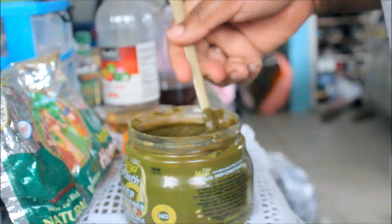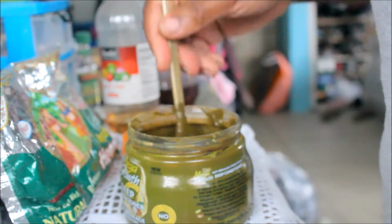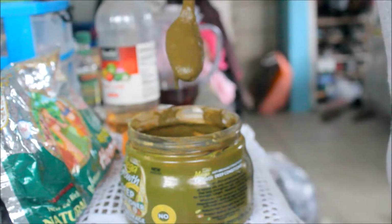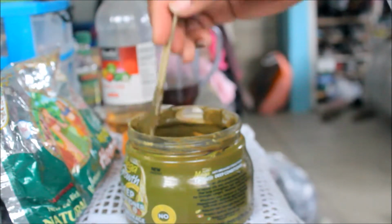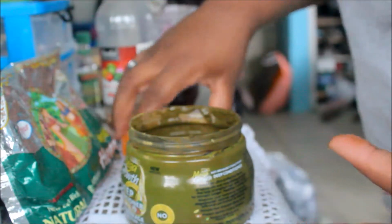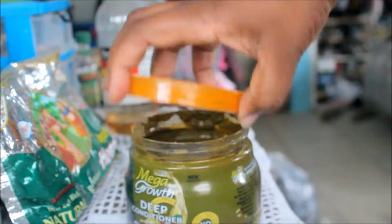Okay, so this is how my henna looks now. I'm not sure if I'm satisfied with it. I think, am I satisfied? I'm just showing you guys the texture of the henna that I have. Okay, so I am satisfied with this texture, and so I'm gonna cover it up.